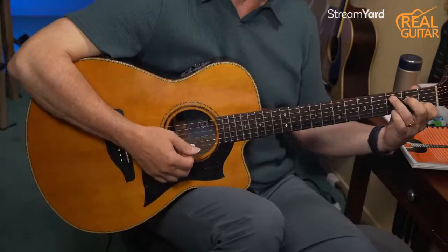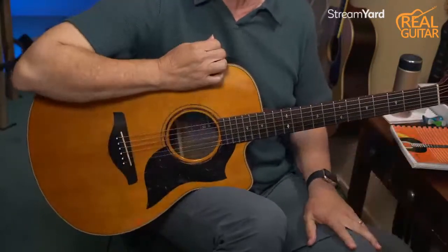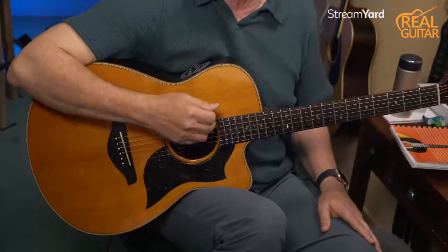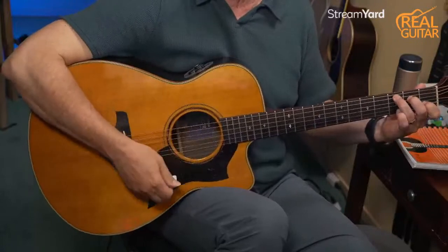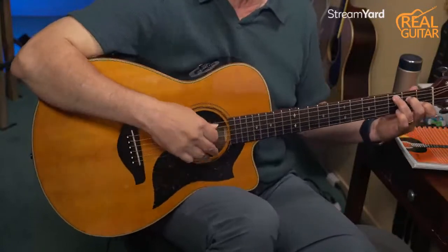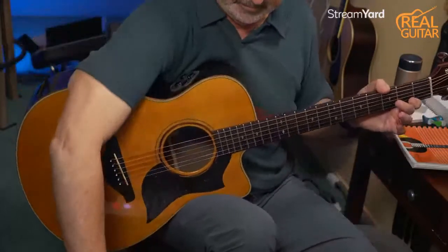So it's easier than switching your whole hand around to a C, and it's consistent with the sound of modern music. If you're playing a lot of old folk songs or country songs, you probably should get to this folk style C. It's good to learn both, but the folk style C is going to be used more often.